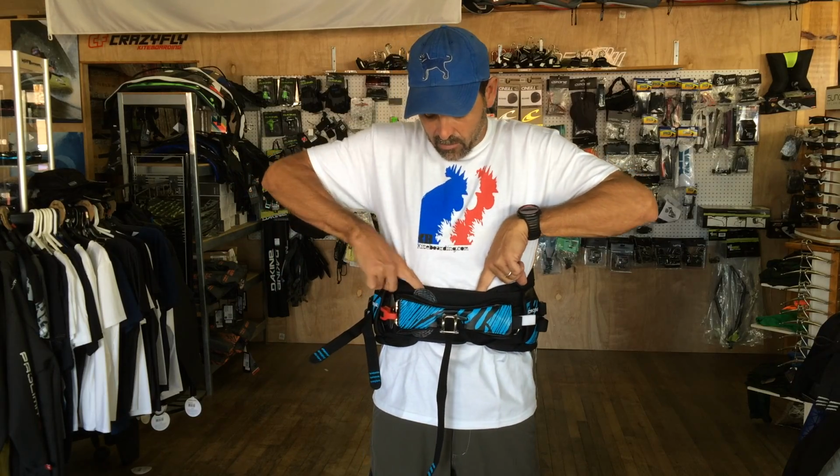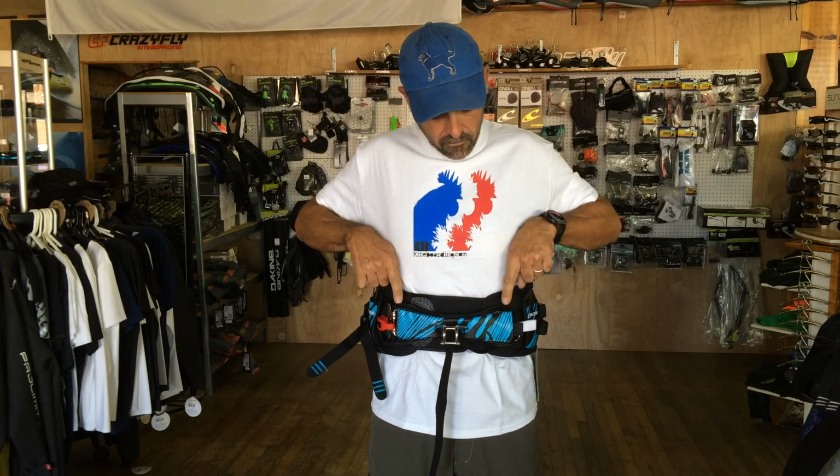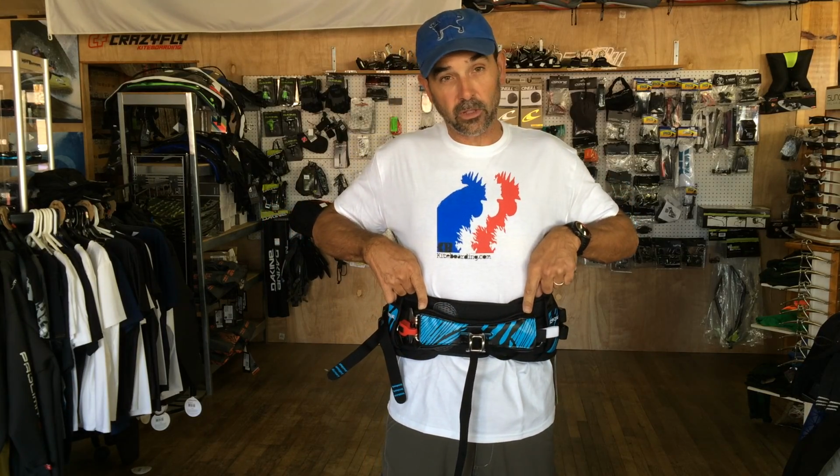So I'm going to put my fingers right where the belt is, and you can see where they overlap. That's very important. If it's too far out, you want to go up to the larger size. This is a medium on me, and I'm about a 32 waist in the Pyro.